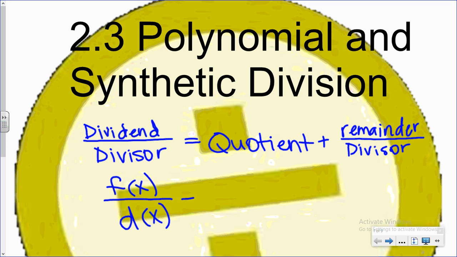When we divide those two polynomials, we'll get a quotient. I'll call that one q of x. Plus, the remainder will be polynomial, and we'll put it over our polynomial divisor. That is what's happening with each division problem. Now, I expect you to be able to perform division, whether long or synthetic. But what I am most worried about as far as pre-calculus is concerned is what we can do with the long and synthetic division.